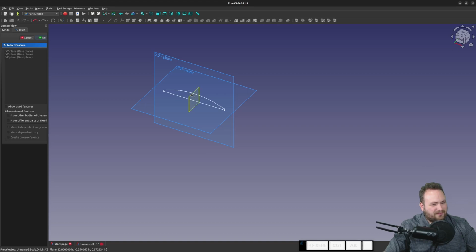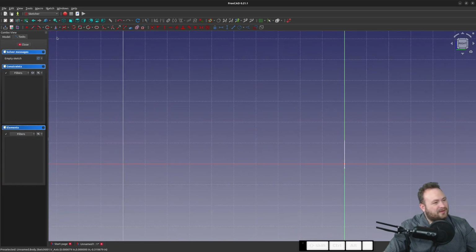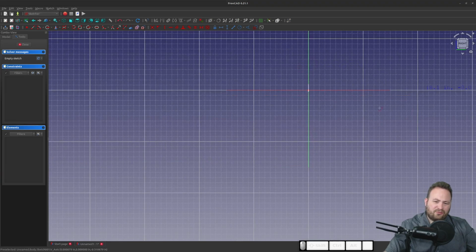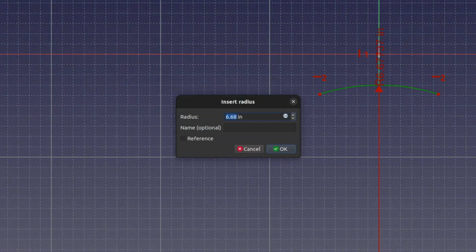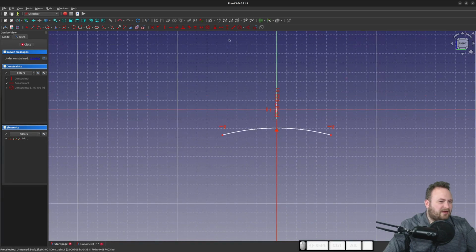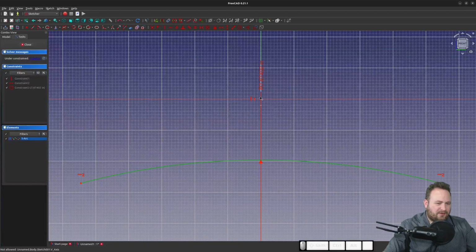This time, I'll do it on my ZY plane or YZ plane, depending on how you want to say it. I'm going to add one arc. I'll make sure that my dimensions are driving now, and I'll add a vertical on my arc center to the origin. And we're going to say H for horizontal from point to point. We're going to say R, radius, and I want to give that about 200 millimeters. What does that convert to? I think 7, almost 8 inches. We're going to say 200 divided by 25.4. Yeah, almost 8 inches. And then we're going to say coincident from there, right on the origin.